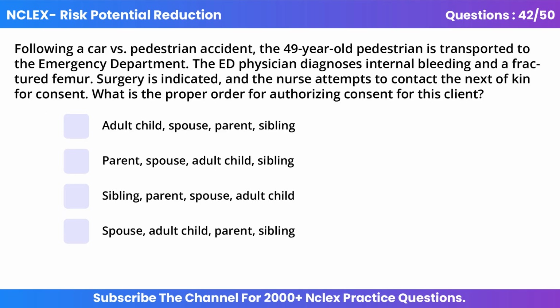Question 42. Following a car versus pedestrian accident, the 49-year-old pedestrian is transported to the emergency department. The ED physician diagnoses internal bleeding and a fractured femur. Surgery is indicated, and the nurse attempts to contact the next of kin for consent. What is the proper order for authorizing consent for this client?